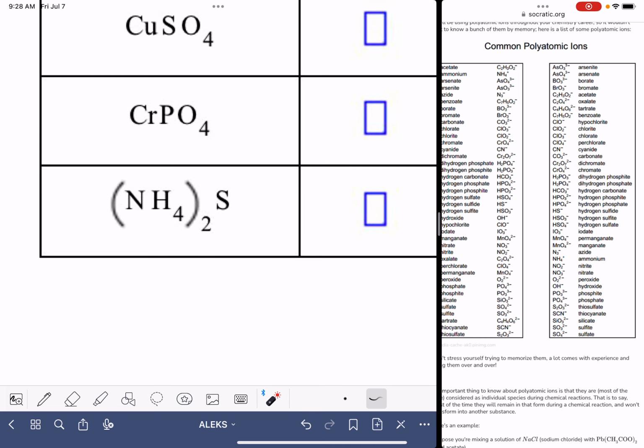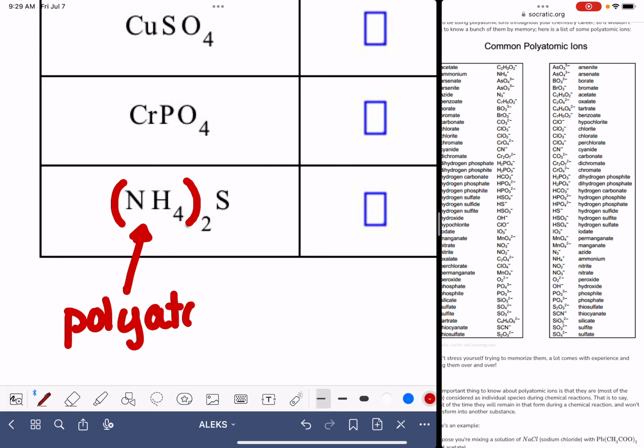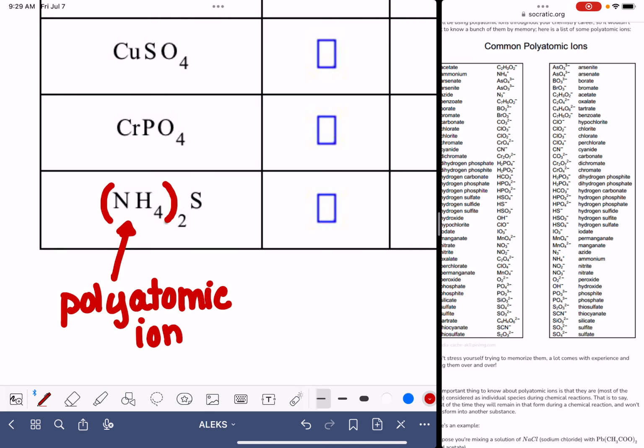ammonium sulfide. So in this particular ionic compound, you can see that there are parentheses included in the formula, and I love that when there are parentheses present because the parentheses are wrapping themselves around a polyatomic ion. So whenever you have the parentheses present, you know that you are looking at a polyatomic ion inside the parentheses. This makes it pretty simple for us to figure out the formula and the charge.